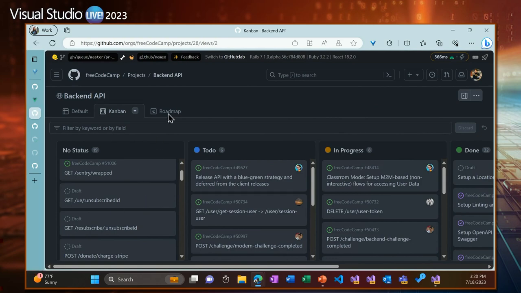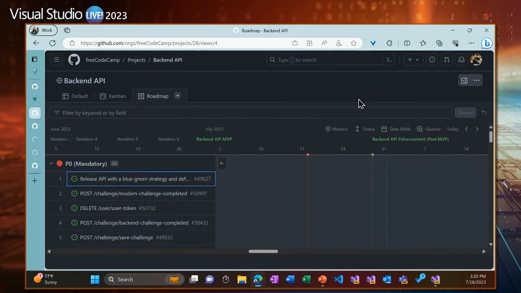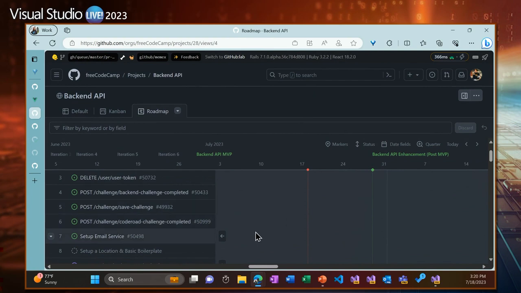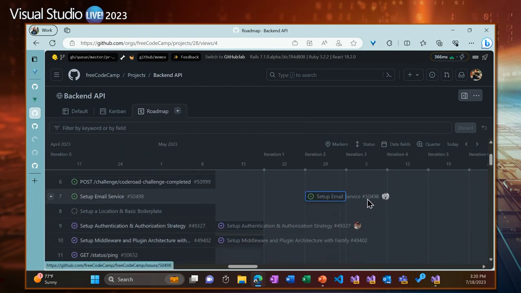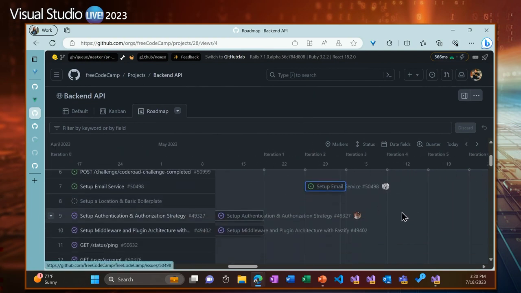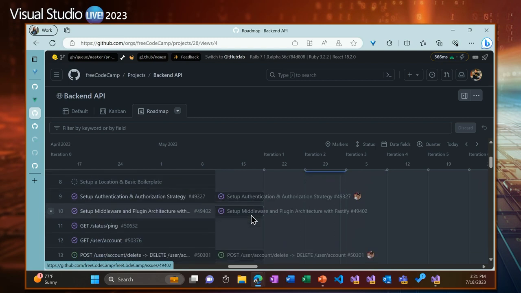And then I'm going to go over to the roadmap view, which I think is one of the cooler views. I've seen teams have to manually create roadmaps in other tools, and it can be super annoying to move around all the separate parts. But if you've got the dates and you've got, as was mentioned, you can set up your iteration time periods and your sprint time periods, et cetera, then it'll just set up that timeline for you.